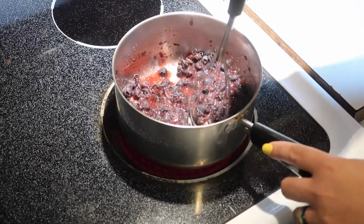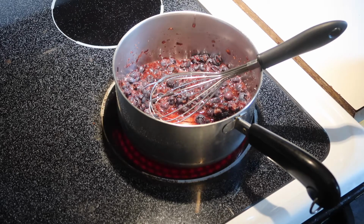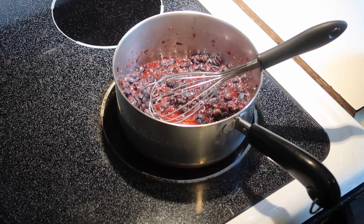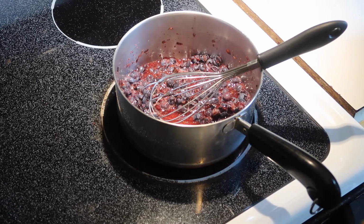I am mixing this with a whisk just so I continue to break up the blueberries, as I did not use a food processor originally. So that will help break up the blueberries a little bit more. So again, we're just going to bring this to a boil on medium heat and then allow it to simmer, just so it reduces a little bit more and thickens and turns into a beautiful blueberry puree for mixing into our cheesecake batter.